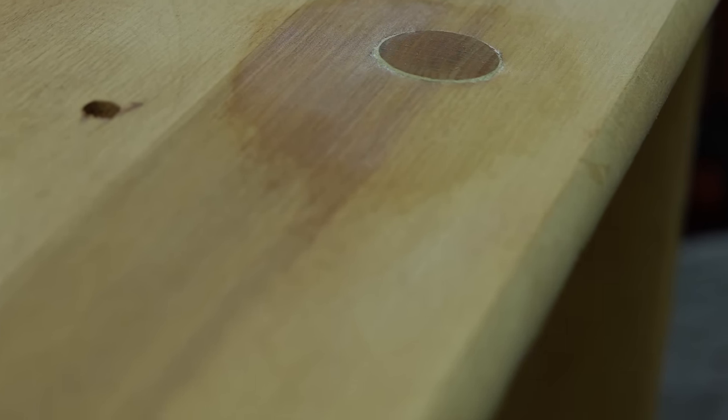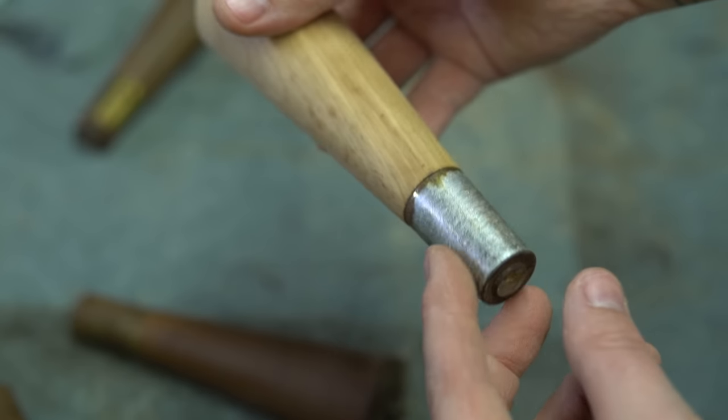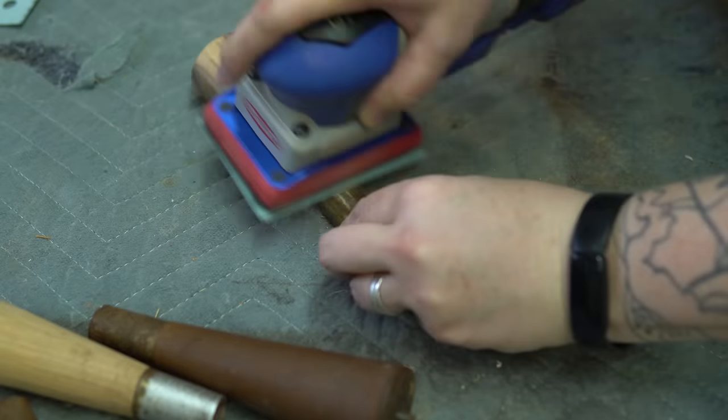So I'm getting ready to sand down the legs, and because these metal caps were so rough, I just decided to sand those right along with them. They're going to end up getting painted anyway. And I do believe I used a 180 grit sand pad for this.